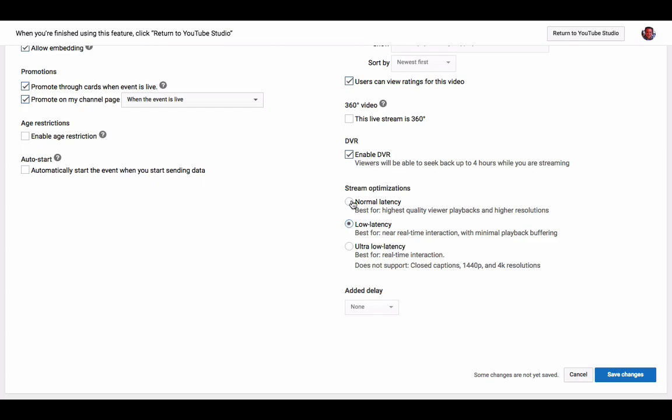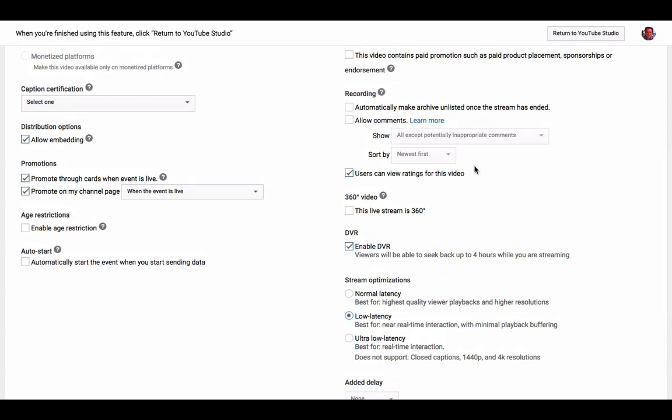So you might want to play around with these when you're running your live events. I leave it on that one, and that seems to be absolutely fine for me. But that's the reason behind those ones.